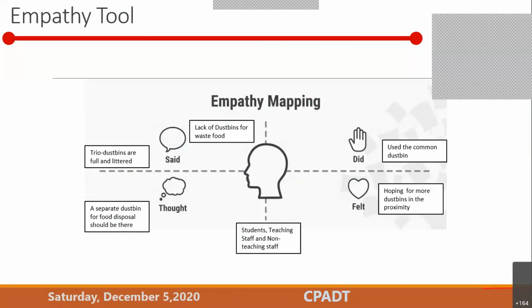This is an empathy map built for the students, non-teaching staff, and the teaching staff. What did they say about solid waste management in the campus? They say the dustbins are full and littered, and there is a lack of dustbins for waste food.